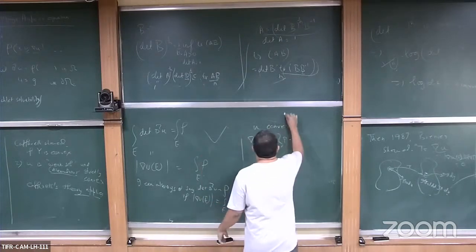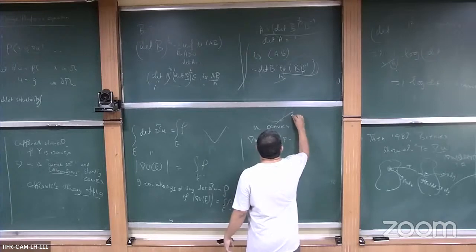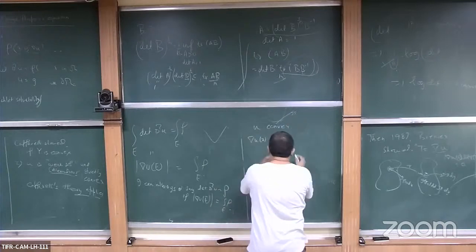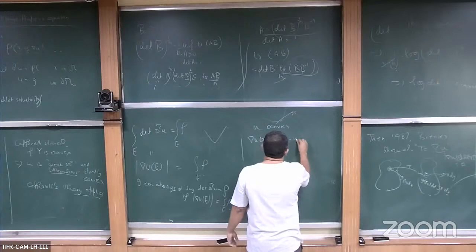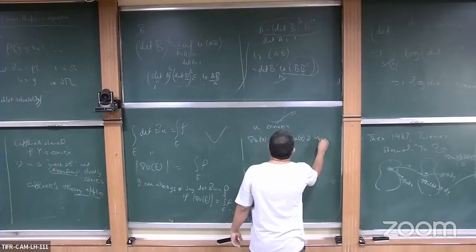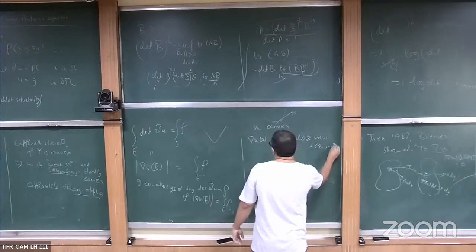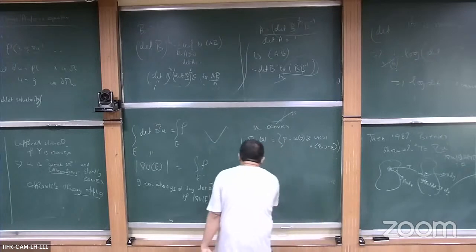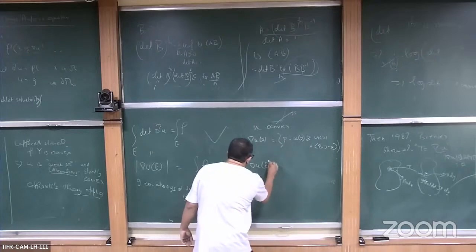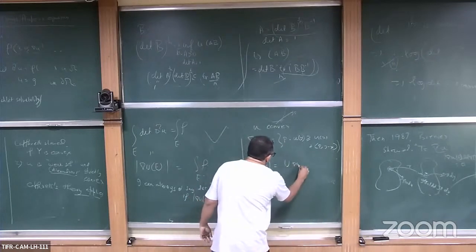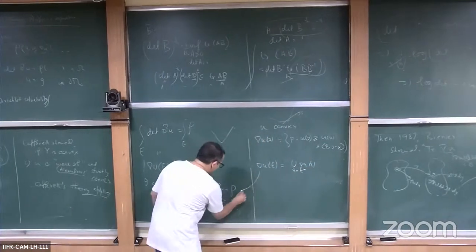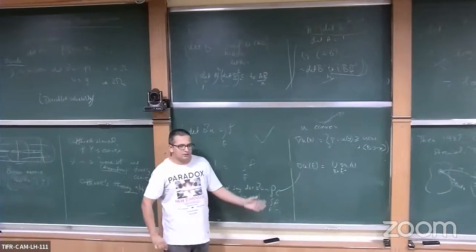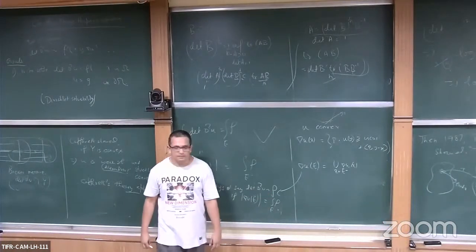So this is the graph, say. It could be a corner, and this is, say, the direction p. So this is the set of all p such that u(y) is bigger than or equal to u(x), the value at x, plus p·(y minus x). And for a convex function, this set is non-empty, point by point. Therefore, the subdifferential of u on E is the union of the subdifferential of u at x for all x in E. And therefore, with this, you can define this notion. So this happens for all E.